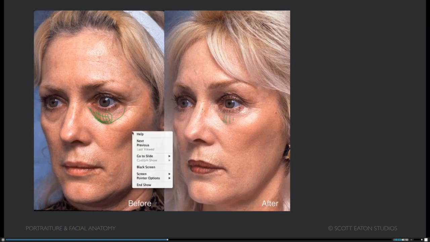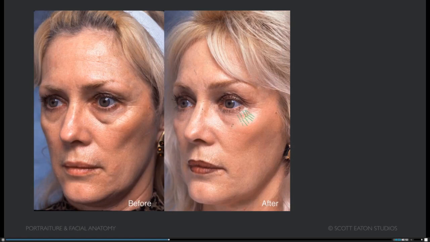I don't think they did a fantastic job, to be honest, because you can still see, at least in the way it's lit, a pretty strong transition here. But we'll see that this orbital transition is actually another variable that creates this sharper edge, right? That's not all to do with orbital fat bulging, right? As you can see, they've removed it, and you still have a pretty strong transition.